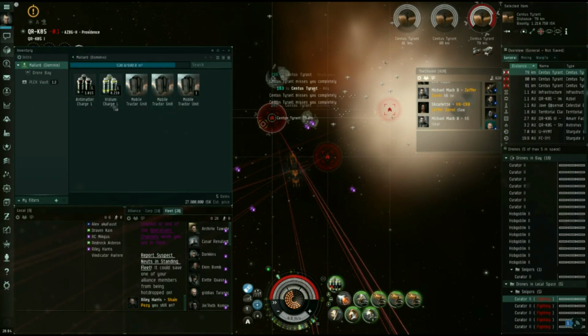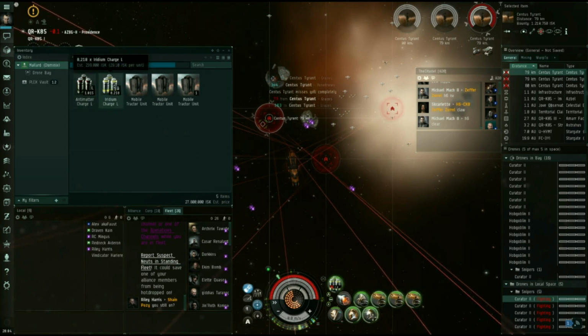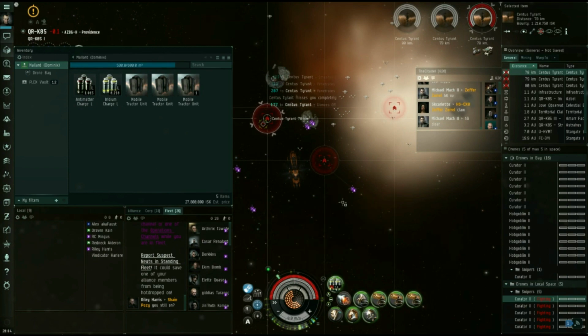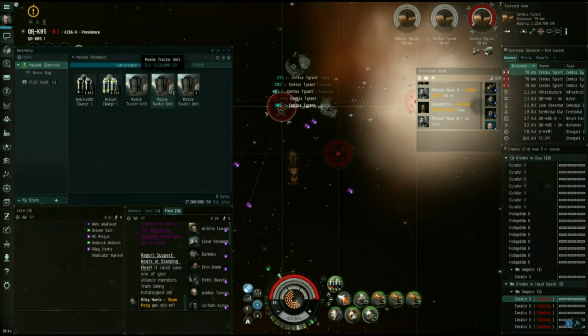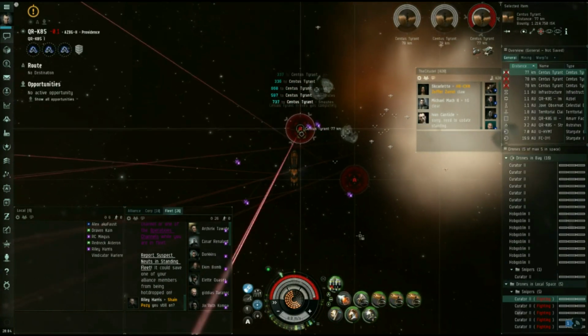Of course, I'm carrying with me 2 different ammo types. Antimatter I'm probably not going to use much, but I have a little bit just in case. Iridium is the main ammo type I use. It's nice and long range and helps me hit them at the distance they're spawning at. And mobile tractor units are for cleaning up the sites.